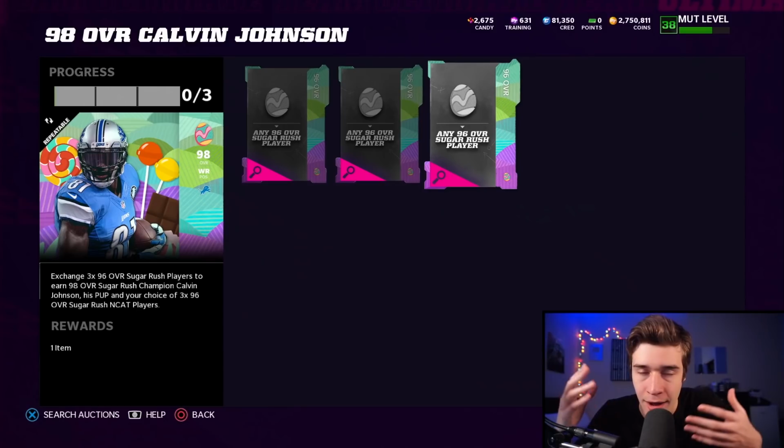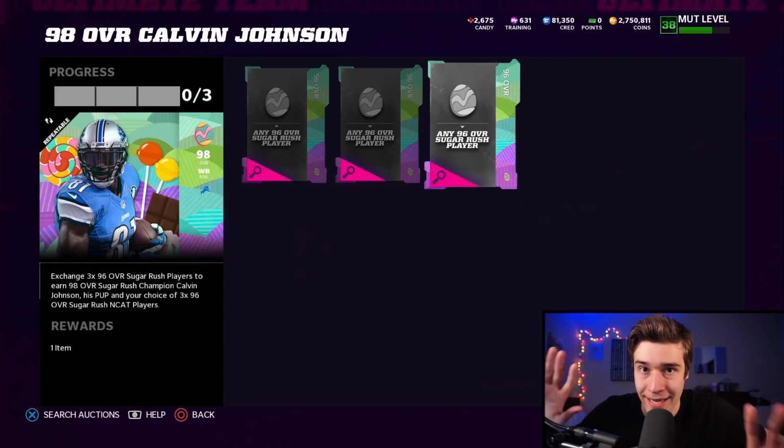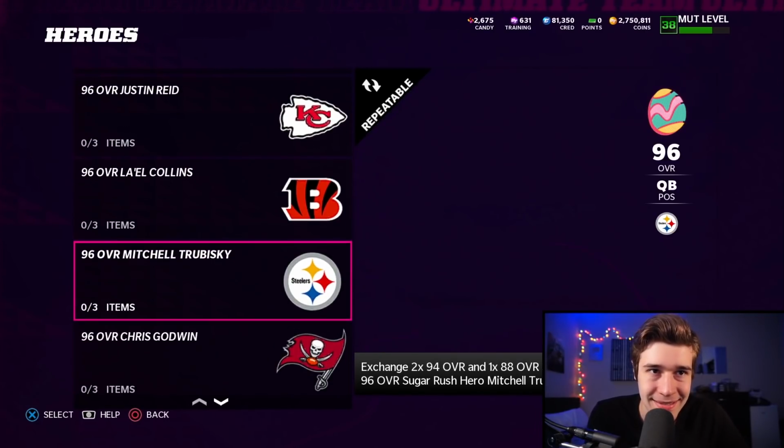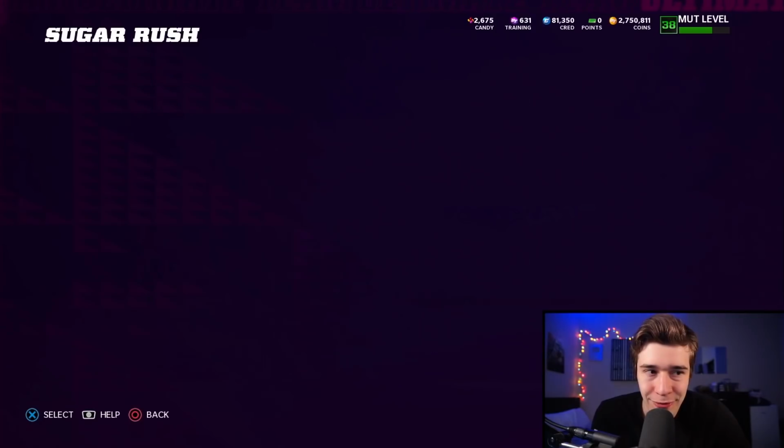Now at the end of the video, I'll be showing you guys what you want to do with those cards to get value, but basically the goal of this video is to come in here, do the Calvin Johnson set or whichever player we want to do for the same prices he goes for on the block, get the 96s, and then extrapolate value from those cards to kind of cost offset and bring the price down to ideally about 200 to 250k.